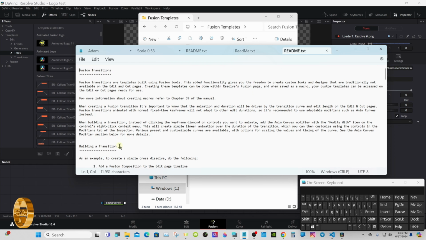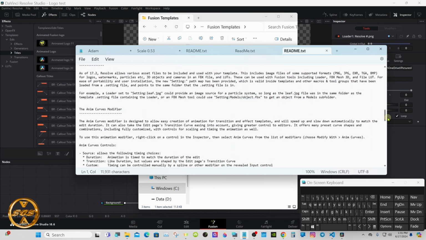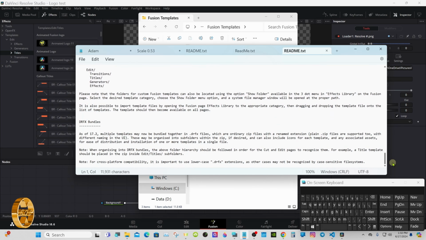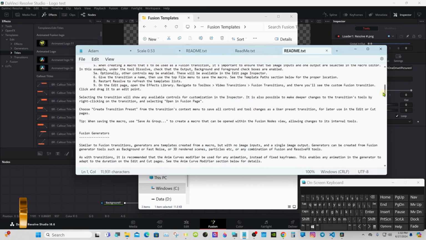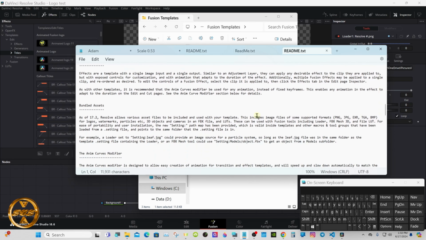As we scroll down, keep an eye on these little headlines here. Okay, bundle assets, we'll look at that. These are all the extensions that you can use here. All these here.